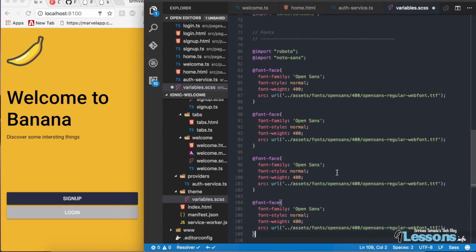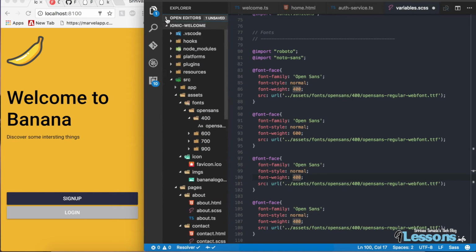For the others it will change to 600, 700 and 900. You have to specify semi bold, bold, and maybe extra bold. Based on this you can use them wherever you want.